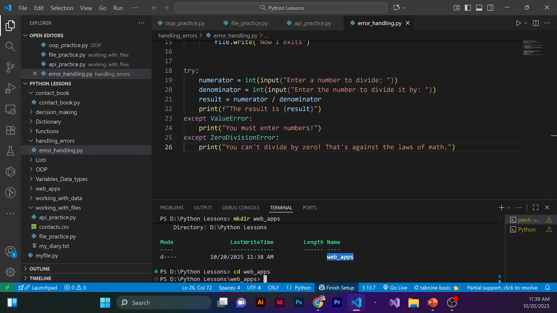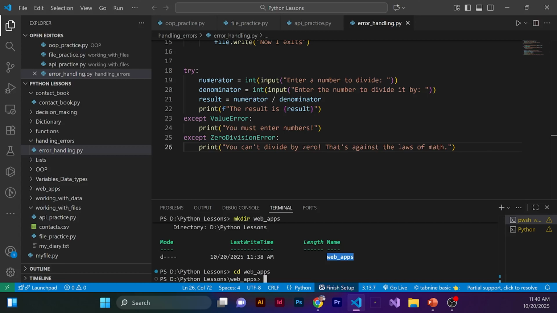So Flask is the waiter. The user sitting in the dining room makes a request, clicks a button, the Flask waiter takes the request, brings it to the kitchen, which is our Python functions, gets the results, the data, or a finished web page, and delivers it back to the user's table, meaning their browser. So Flask's job is to listen for requests from the web browser and connect them to the right Python function.